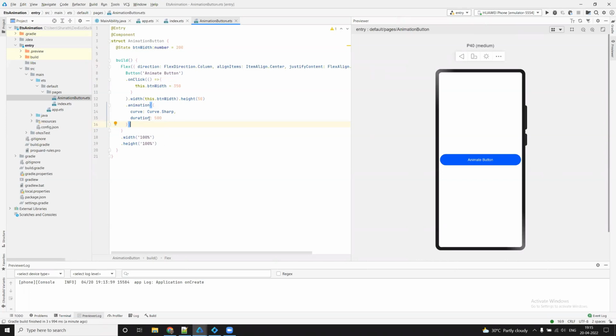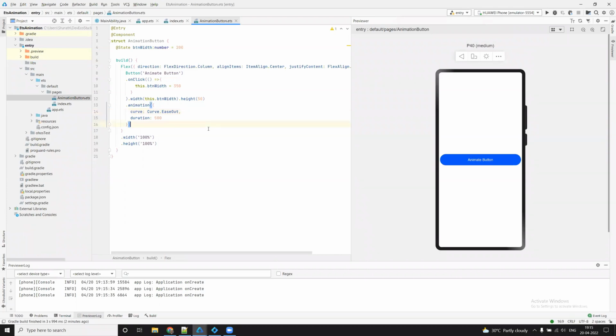On top of it, we are giving animation. So we are changing a width which is of type state decorator. Now the animation takes effect on the state-decorated parameter, so it animates in a sharper way. So what are the other things it can do? You can also give ease in or ease out. For the animation of a button, you might not realize it, but whenever you transform a small rect and want to make it big on click, you will see how easily it eases out and eases in, right?